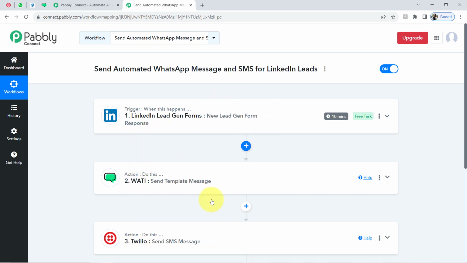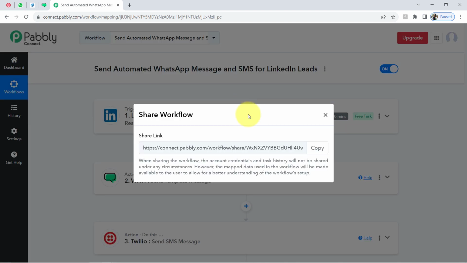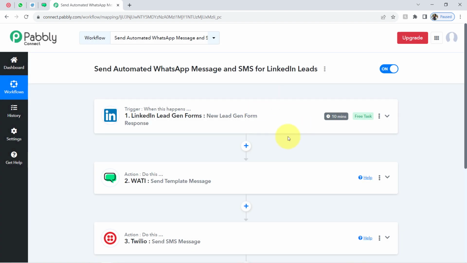And once this automation is ready inside Pabbly Connect, after that you do not have to do anything manually. You can even close Pabbly Connect because Pabbly Connect will take care of all the tasks in the backend. And just in case you want to access this 3-step automation workflow inside your Pabbly Connect account, I will also attach the link of my automation workflow into the description box. So click on this link, sign up for free into Pabbly Connect, and then you will be able to access the same automation workflow inside your own Pabbly Connect account, that too for free.